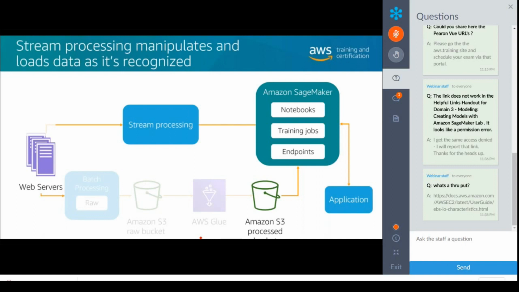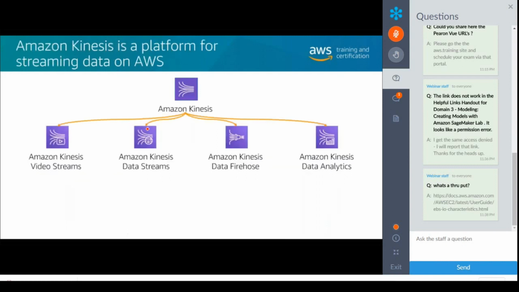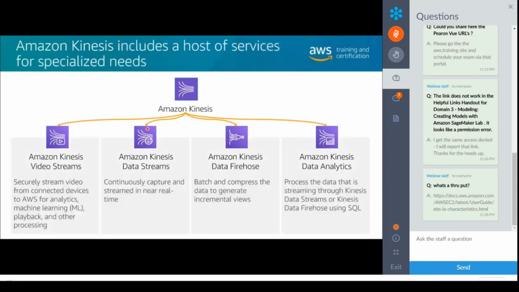But today, a lot of our machine learning pipelines want to be more real time. So you might want to stream the data in rather than wait for it to be processed every hour or every day, right? So stream processing, well, we have Kinesis. So you need to be familiar with Kinesis, at least be aware that Kinesis can be used for ingesting your streams as well as processing your streams, okay? So just be generally familiar with the various forms of Kinesis, but the ones that I think you will really want to pay attention to would be data streams and data firehose.